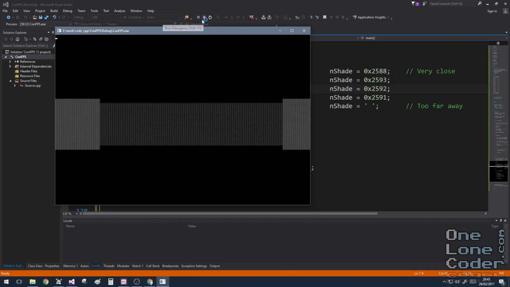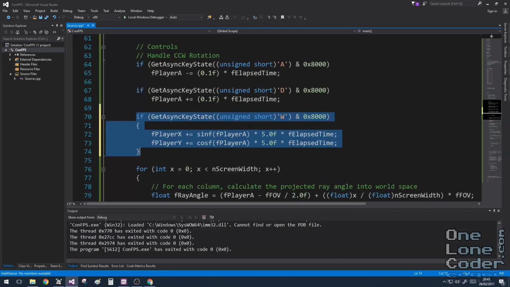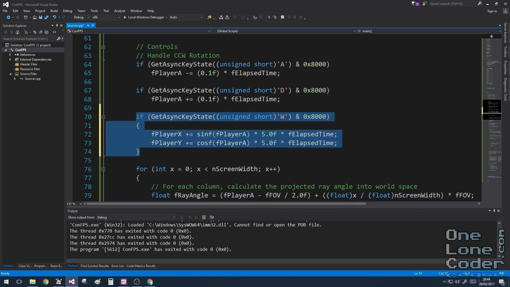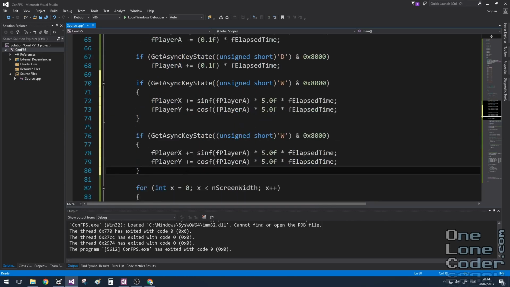I think we need to be able to now move forwards and backwards so we can get right up close to the wall and see if the shading is working. I've added this code for when the character is walking forwards with the W key. It effectively takes the unit vector that we calculated for the ray before, multiplies it to give it a magnitude, only by the elapsed time, so we're only walking forward consistently. So it's just updating where the player position is. And we can do exactly the same, but instead of an addition we add a subtraction, and we'll apply that to the S key. No collision detection yet.